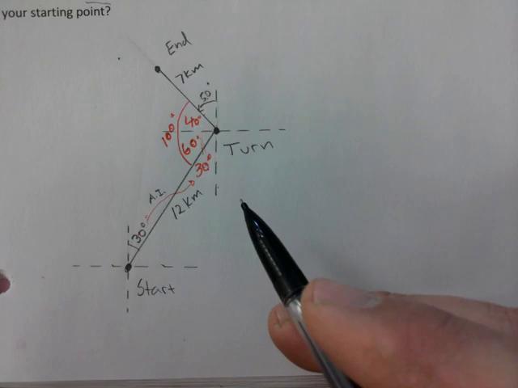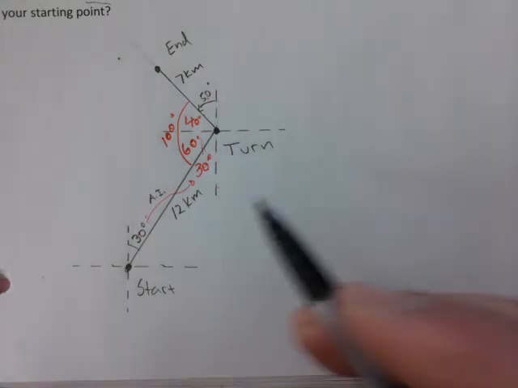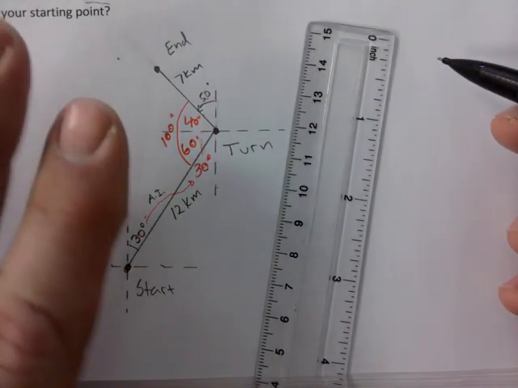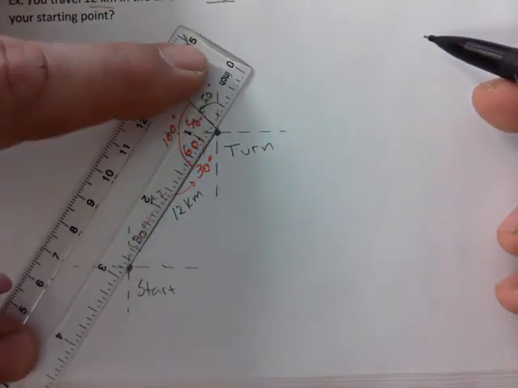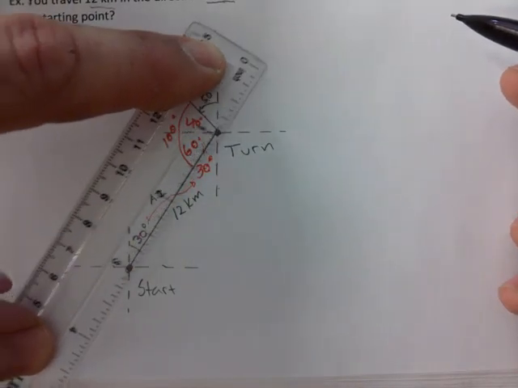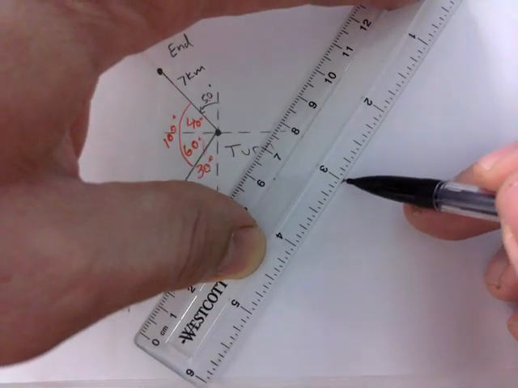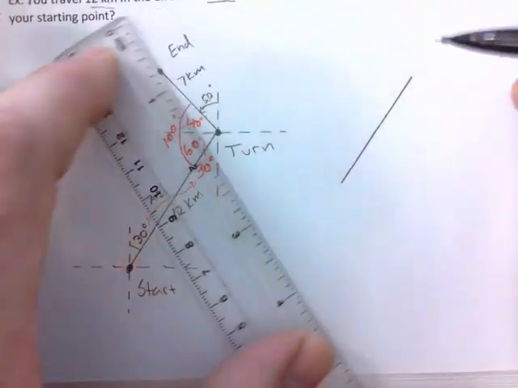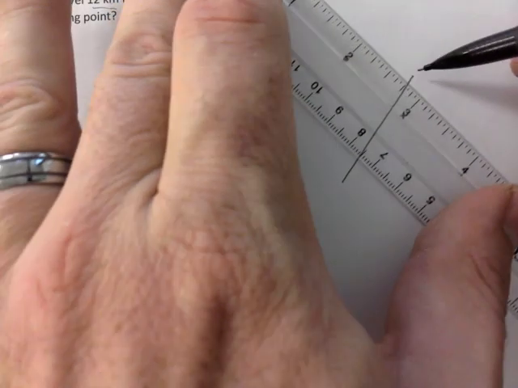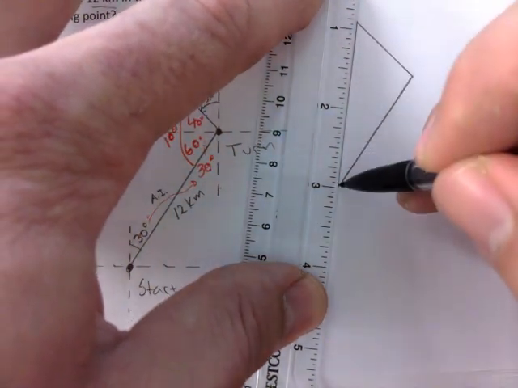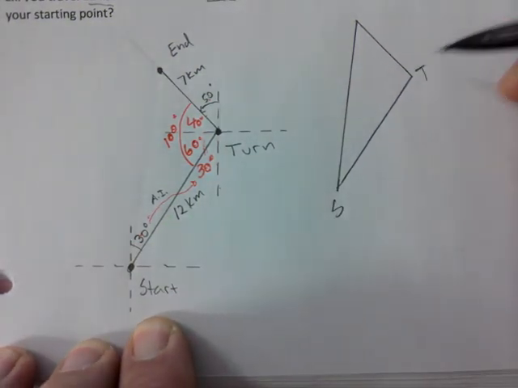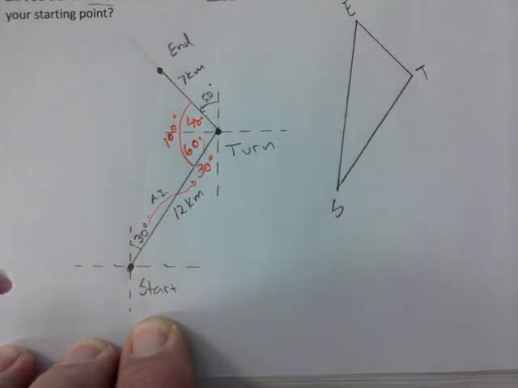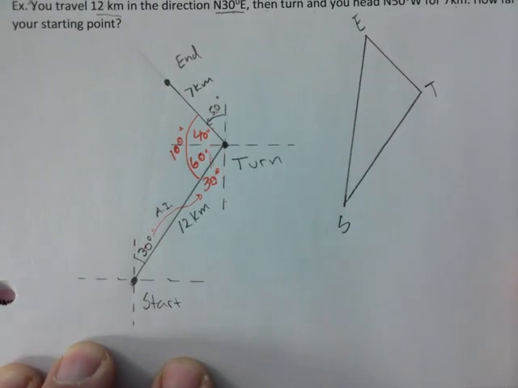Now, this is interpretation. Let's make our clean version. This is like the rated R. We'll do the clean version now. So what I do is I kind of just go like that. And I try to keep that angle. And then this, I try to keep that angle. And then we're going to go S, T, E, right? Start, turn, end.